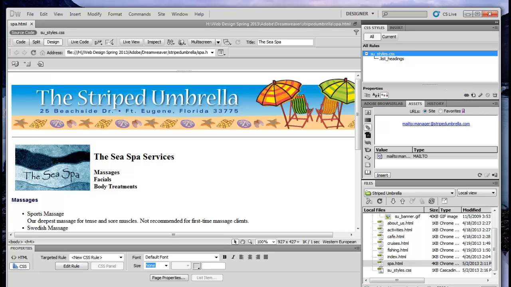Okay, on the right-hand side, I have my CSS open up here. You can see we have an external style sheet. We are going to add another style to it. Right now, the only style heading that we have set is our list styles, and we're going to actually make a new one. To make a new CSS definition, for example, we use this one just for list headings. We want to do a new one. We're actually going to go right here to this little piece of paper with the plus sign, and that's going to make a new style.